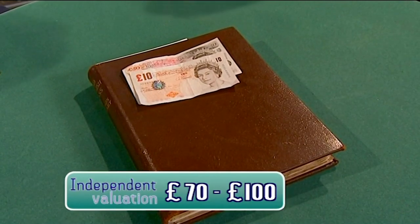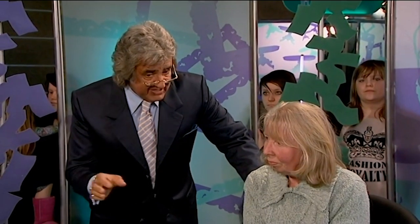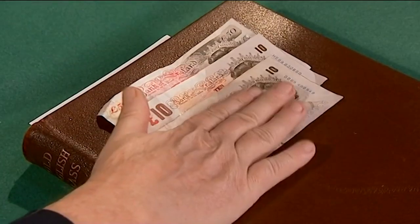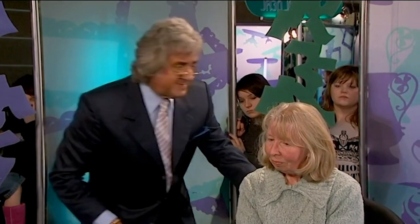If you wish, you could go to auction and gamble that you will get a specialist dealer who perhaps deals in glass wants to buy it, but if you don't, it might be more difficult to sell. So, I think your best bet is to try and deal with Michael. Maybe Michael will give you a little bit more. I'm going to go 70 quid, okay. £70 seems realistic, but it's your choice.